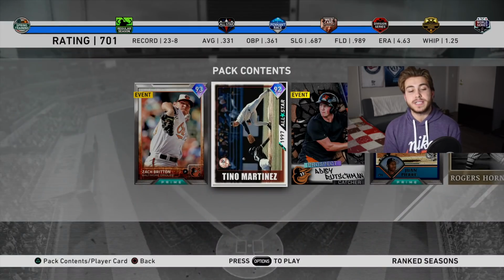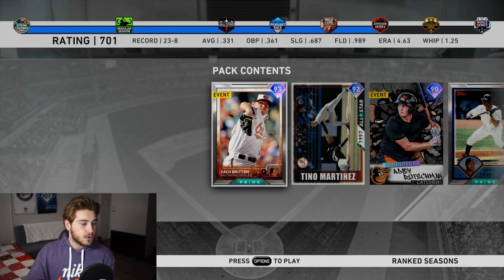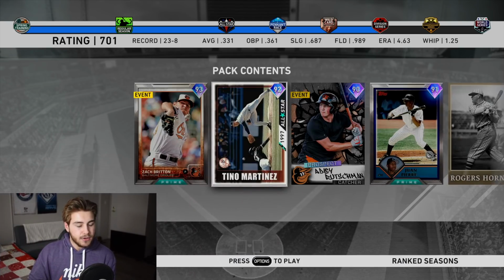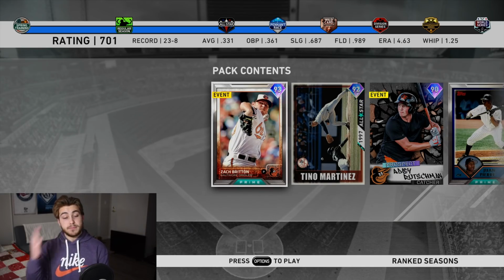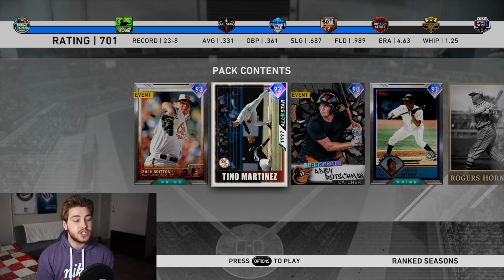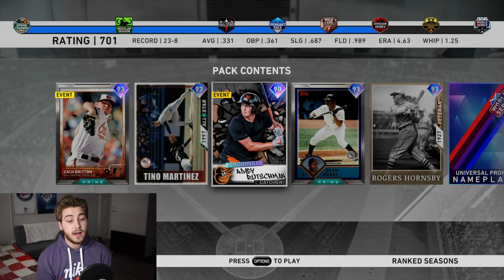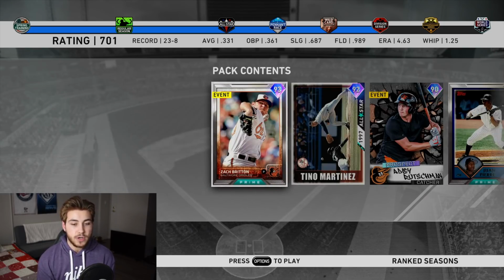If you do make World Series, I think Zach Britton is definitely going to be the choice. I don't know if this is going to mean he is going to go for a lot less than Tino, because I imagine the general consensus, let me know in the comment section what you guys think, but maybe I'm dumb, but I think this Zach Britton is much better than Tino Martinez. But they joined the fray alongside Adley Rutschman, Juan Pierre, and Rogers Hornsby as World Series rewards.